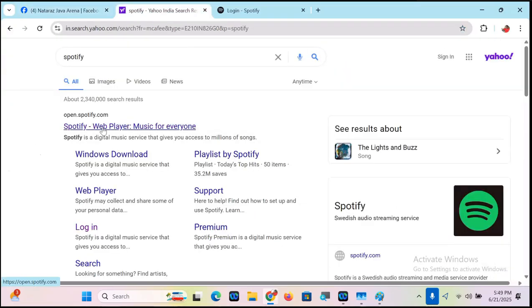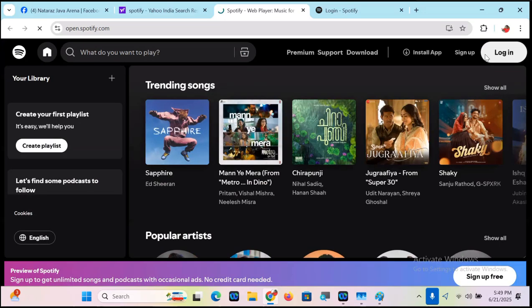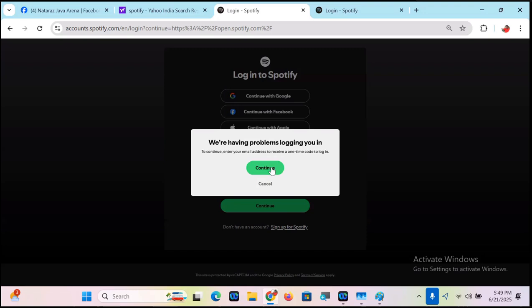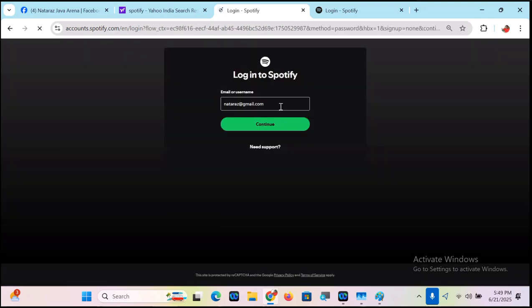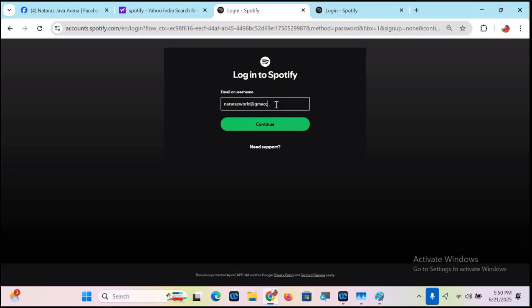No, it's not doing as expected. Generally, after configuration, we forget the username and password. That's a headache. Continue with Facebook. Done, guys. Natraz World. Click on this. Email or username does not exist. natrazworld@gmail.com. Okay, natrazworld@gmail.com. Only Natraz is there. Okay, I think same old system, guys. That's not a big issue now.